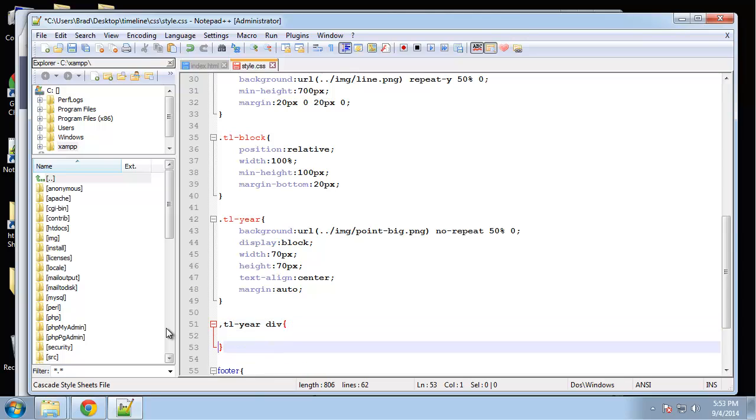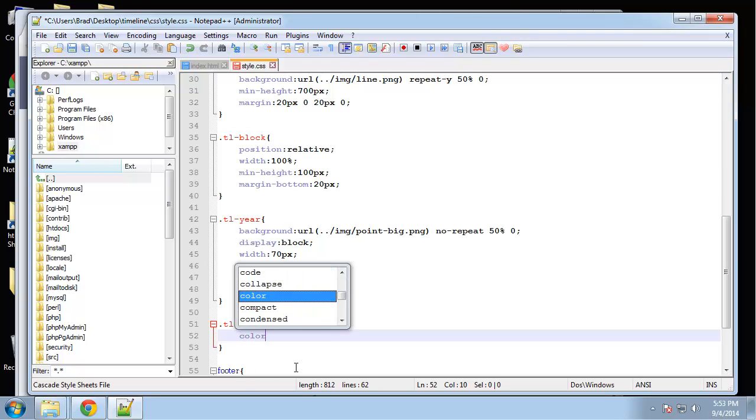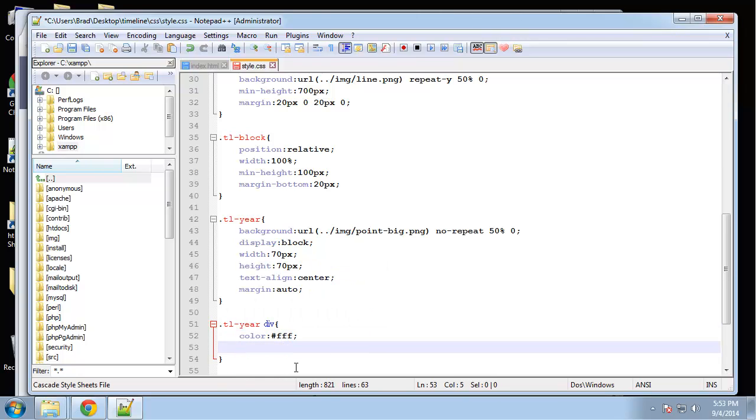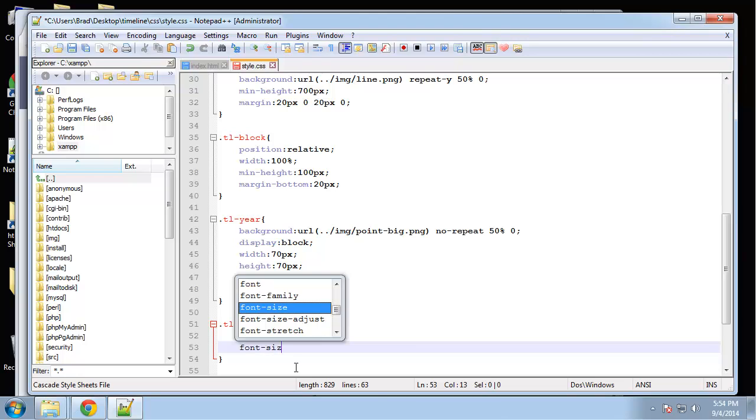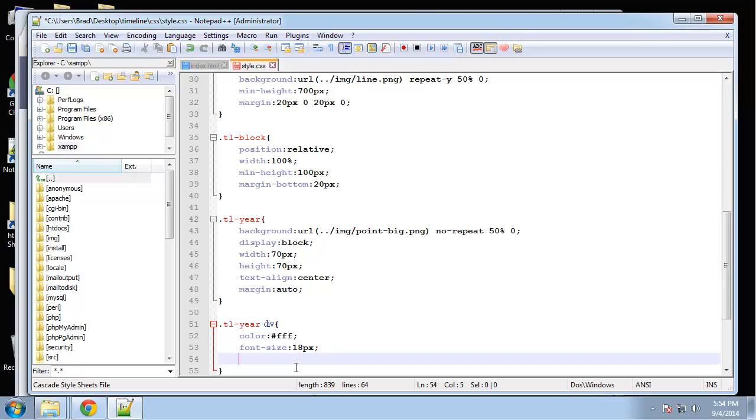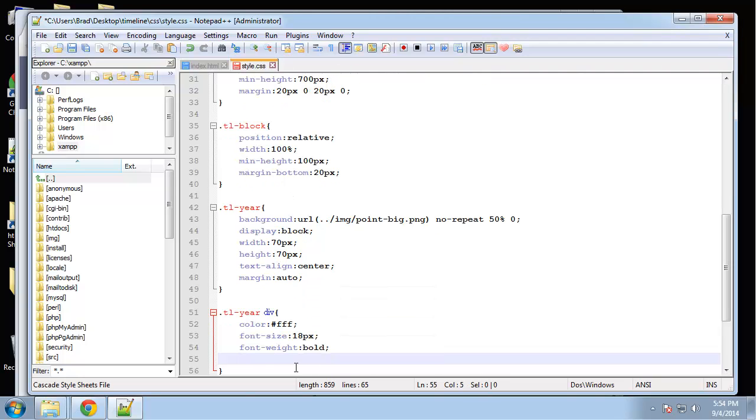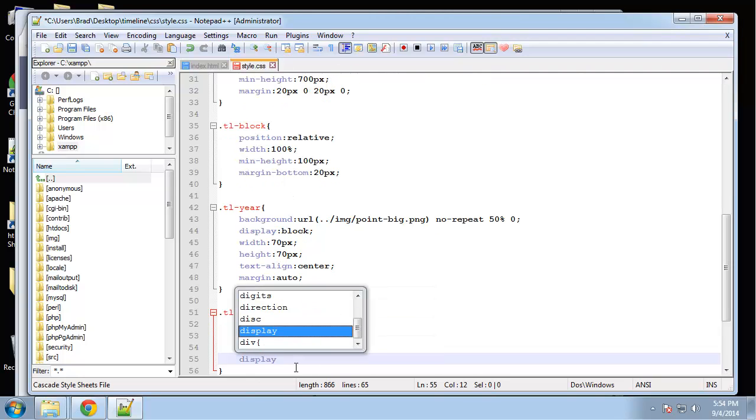So this is strictly the text. A few things here. We're going to set the color to white, the font size to 18, and let's make it bold and display it as a block.